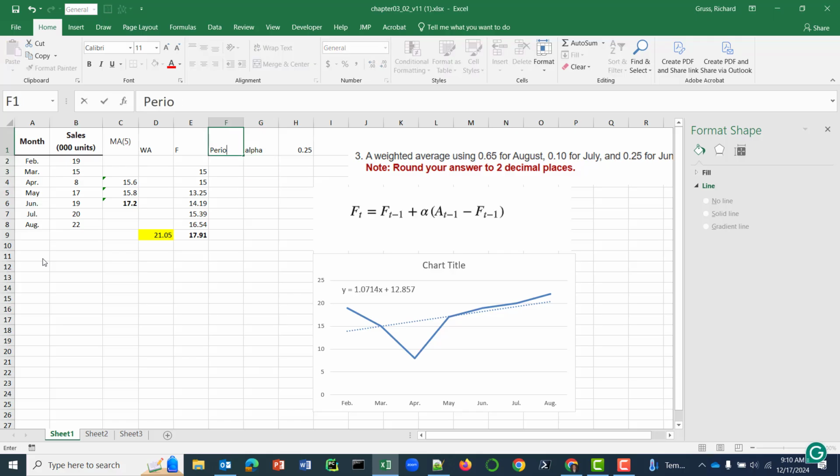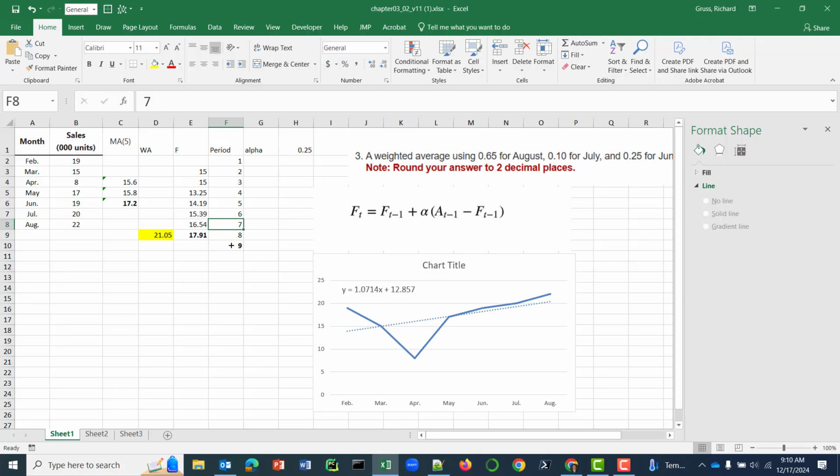So the way this worked was in the regression equation, it just assigned these sequential periods like this. So I'll continue this down. So in fact, our next period, the one that we want to forecast for, is going to be period 9.